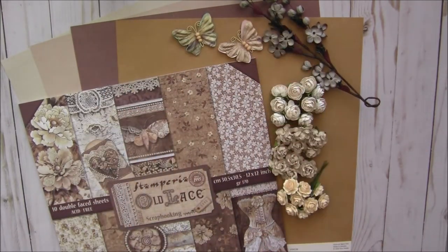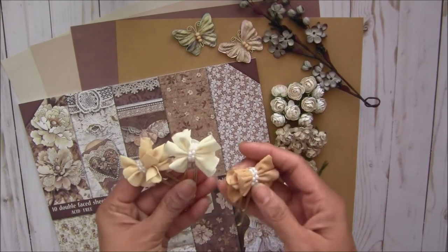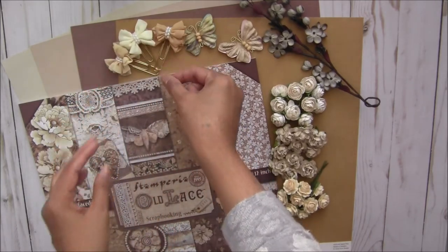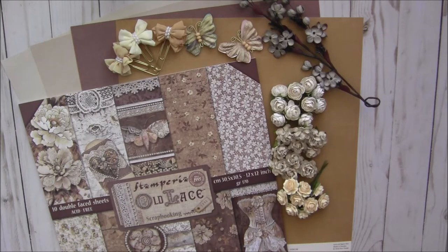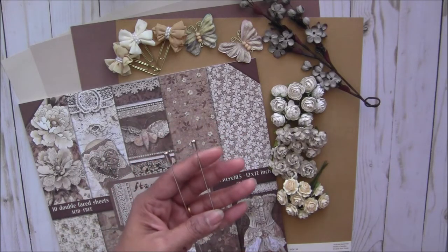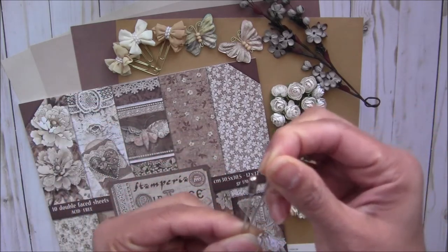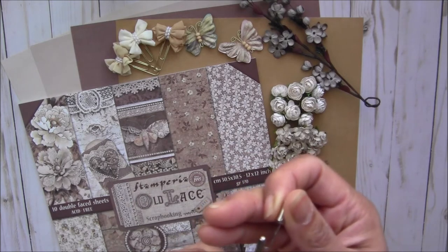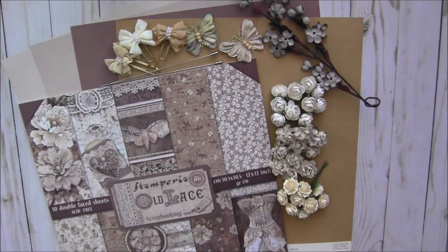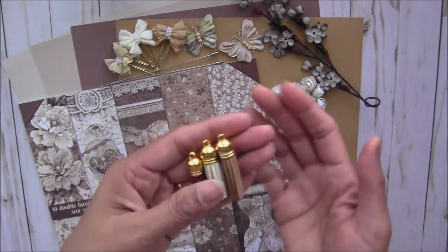I have included a couple of Prima butterflies — the big ones on the sides. Then these Prima pins, which are very popular. I took them out of the package — they look very soft and very nicely done. Without stick pins, I feel like this kit would not be complete, so I have included these six-inch head pins. They have a very secure end and you can use your own beads, spacers, and everything. And then I have these three beautifully matched tassels — the size is perfect.